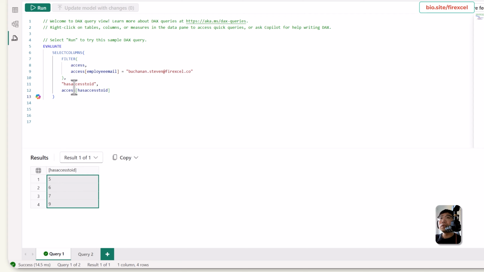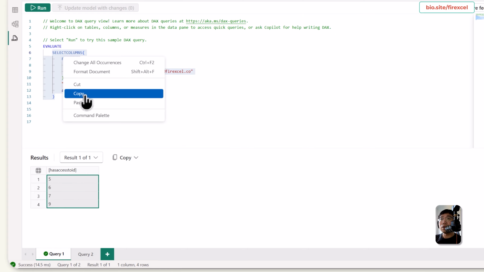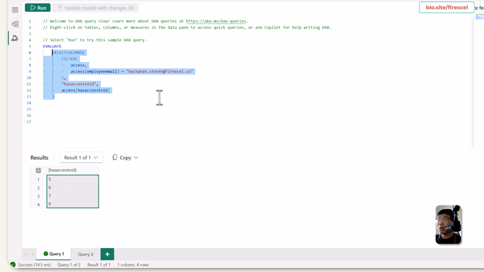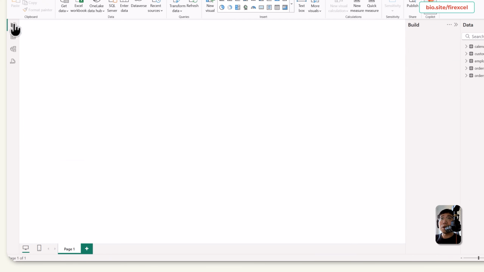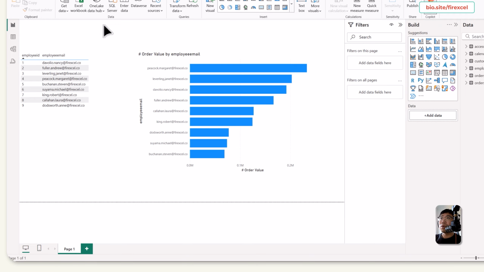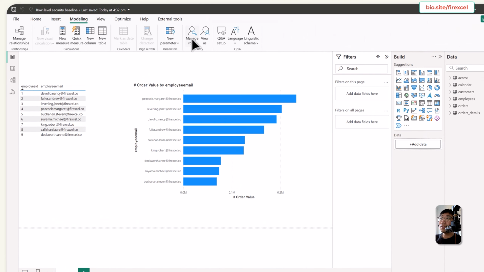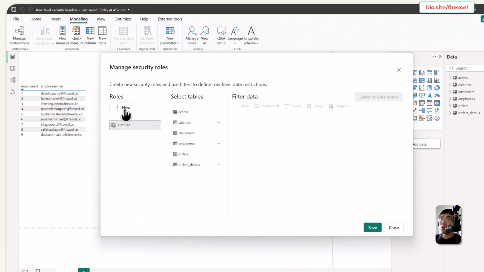So this is actually what we're going to use for our DAX for the row level security. Then we can define the employee ID table. We want to say every employee ID from the employee table is in one of these values. So going back to here, what we're going to do is go to Modeling and Manage roles. We add a new role. We call this org access.